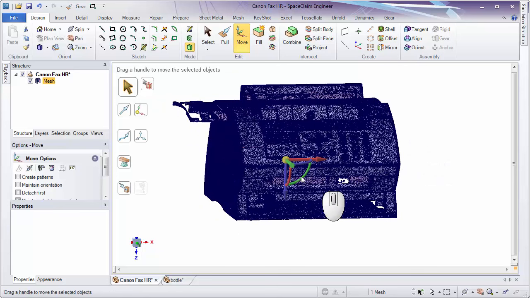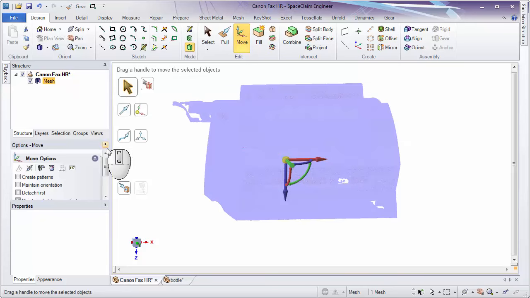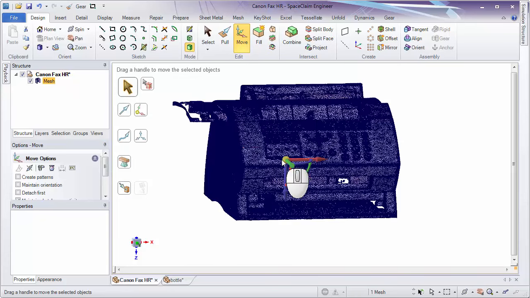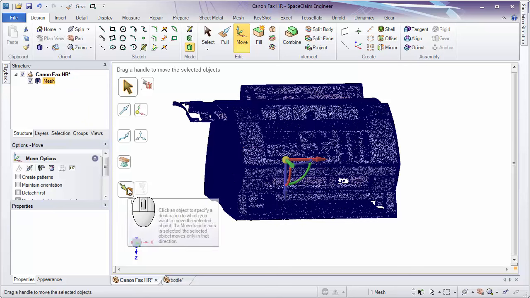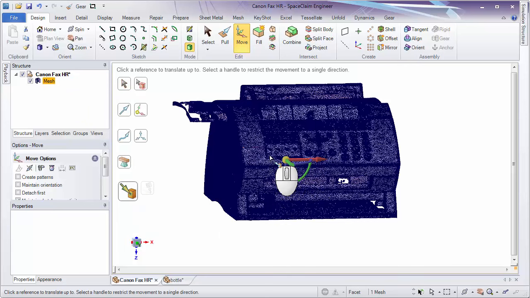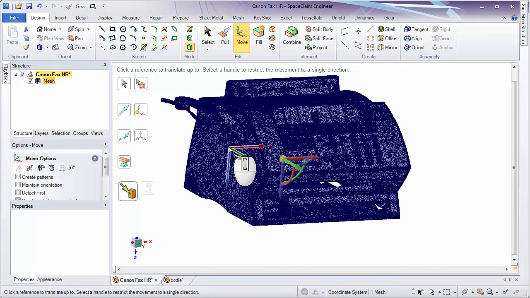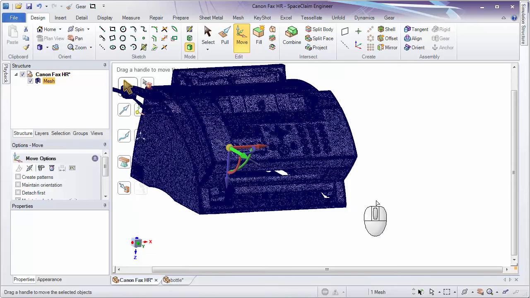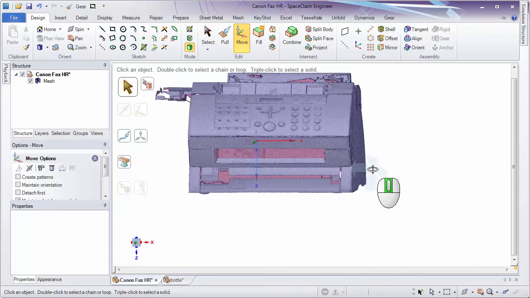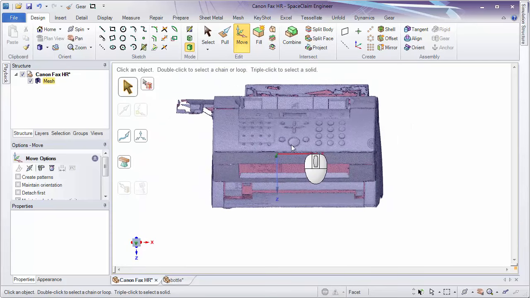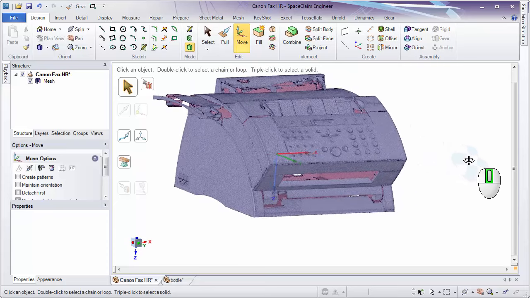And if it's the center of this bounding box we want at the center of our world origin, what I could do is just turn on the Move tool, select the mesh, click the Up To tool without clicking an arrow. If I click the Up To tool without clicking an arrow, it'll allow me to move in all three directions at once. And I happen to know my world origin is over here, and when I hover over the center, it highlights the whole thing. And that's when you want to click, and it'll move the entire mesh so it is centered at the world origin.